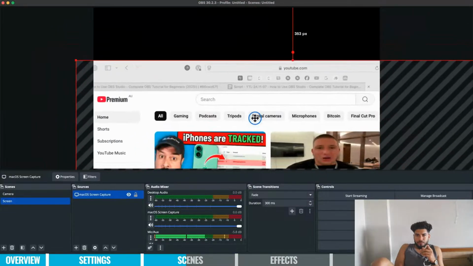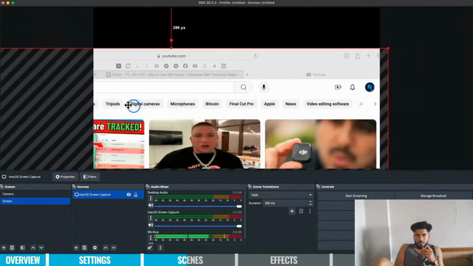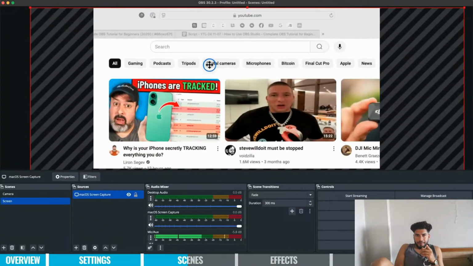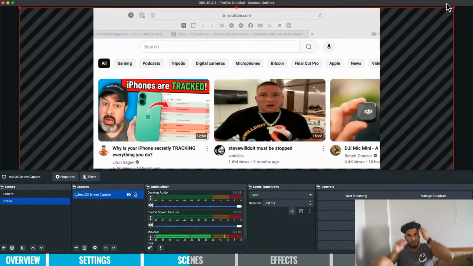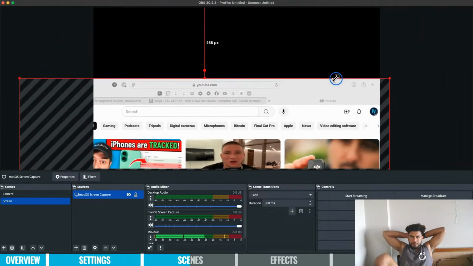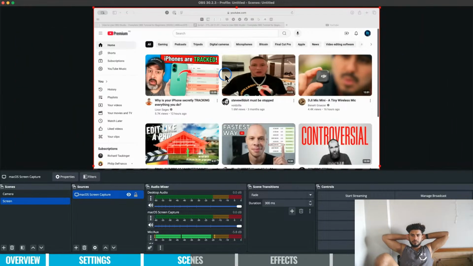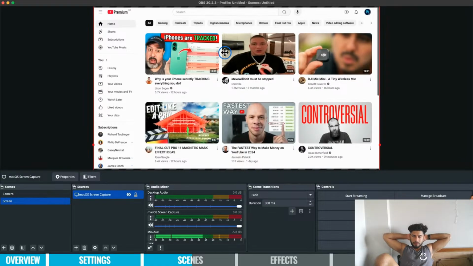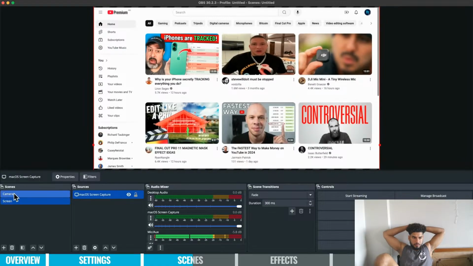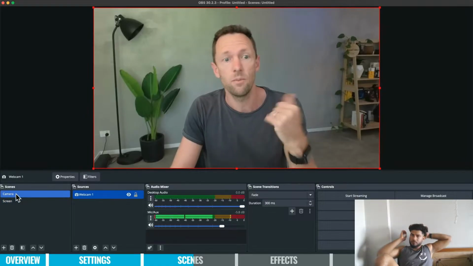Now we also have the ability here to resize this. So you can see here, it's too big at this point. So we can pick this up, we can drag it around. We've got these handles here on the side that we can shrink this down so that it fits. Maybe something like this. Maybe we'll scroll it up so we don't get all those tabs across the top. Okay, second scene created. So the first one, camera, we click on that and we're on camera.